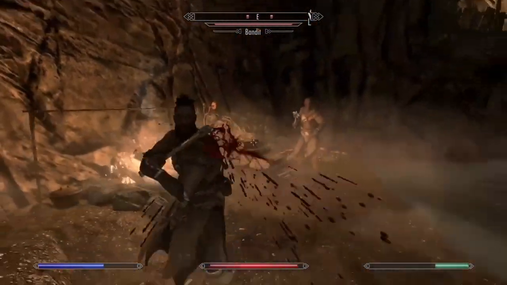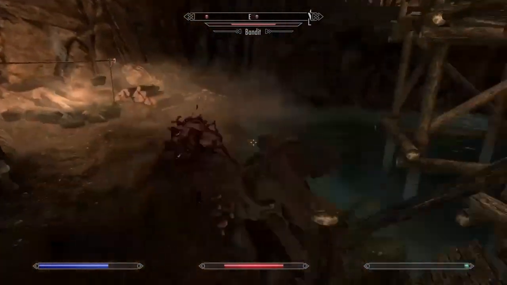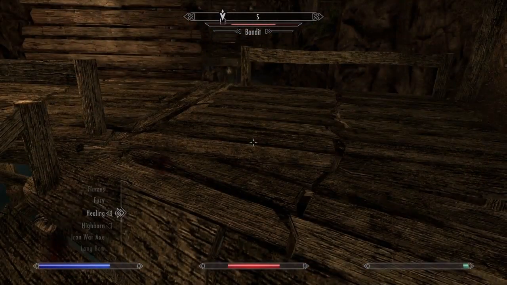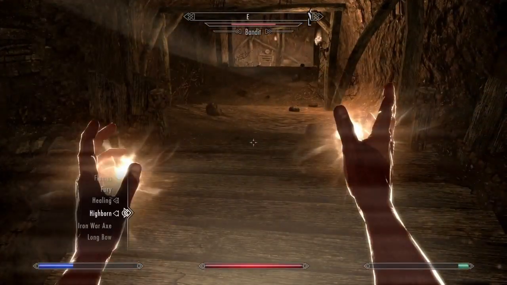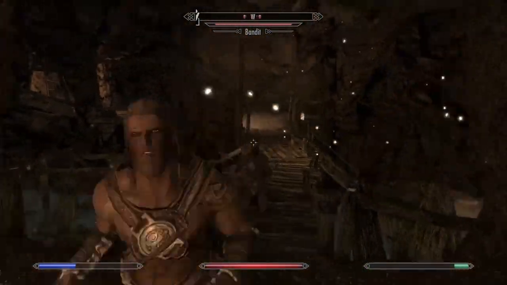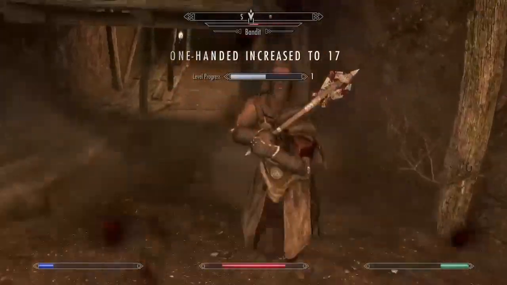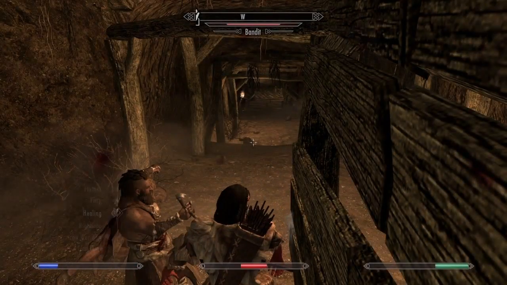Just give up. Bandits earlier are always pretty tough and legendary. Yeah, we're taking a big power attack right there, unfortunately. If you let these guys get you in a certain range, they'll just take you out with a finishing move and not give you any chance to fight back. So we can just take this guy out. We're gonna finish her.